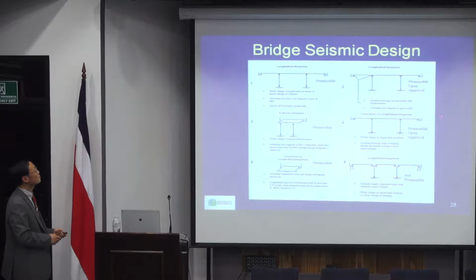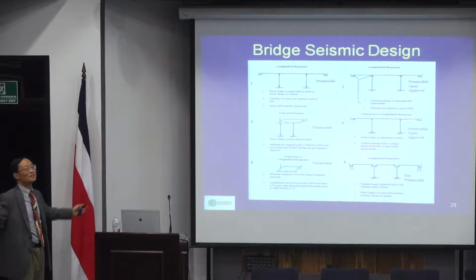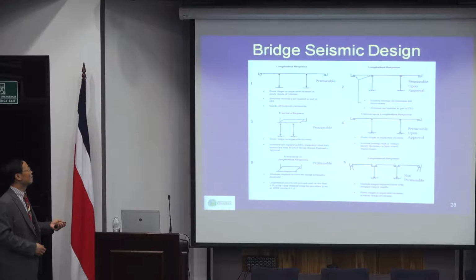In other words, this is usually for large bridges. You have dampers for the superstructure and you have plastic hinges each way. This is the same design concept as the Auckland Bay Bridge. Auckland Bay has only one pier and a very large superstructure, and they use dampers on the superstructure.